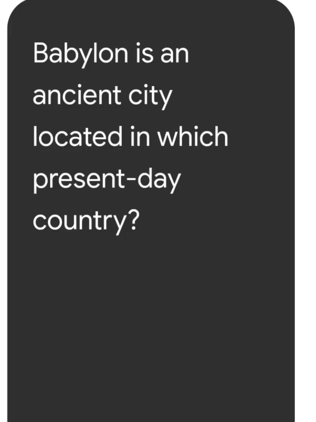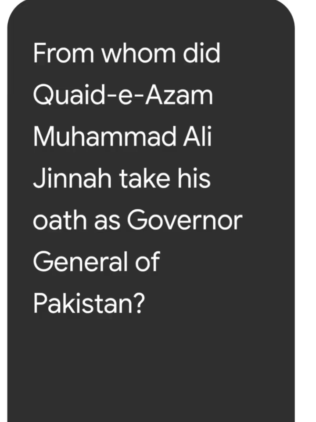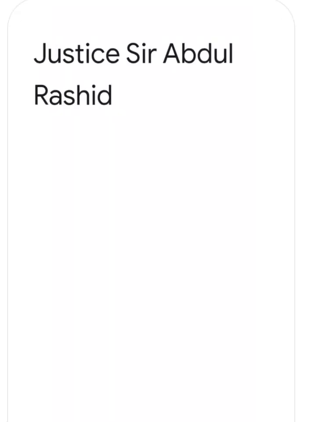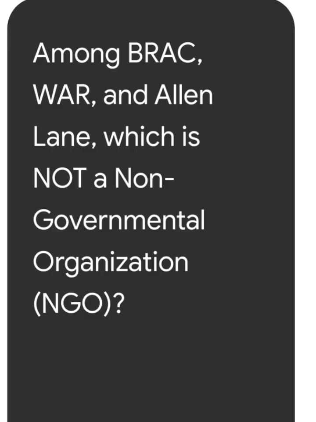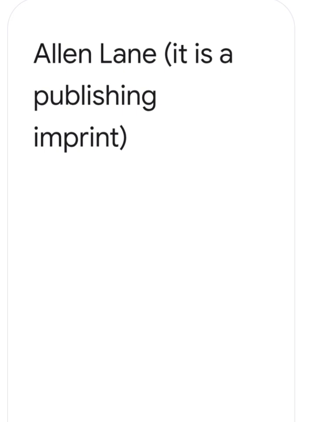Next question. Babylon is an ancient city located in which present-day country? Iraq. From whom did Quaid-e-Azam Muhammad Ali Jinnah take his oath as Governor General of Pakistan? Justice Sir Abdul Rashid. Among Barack Wall and Allen Lane, which is not a non-government organization (NGO)? Allen Lane, it is a publishing imprint.